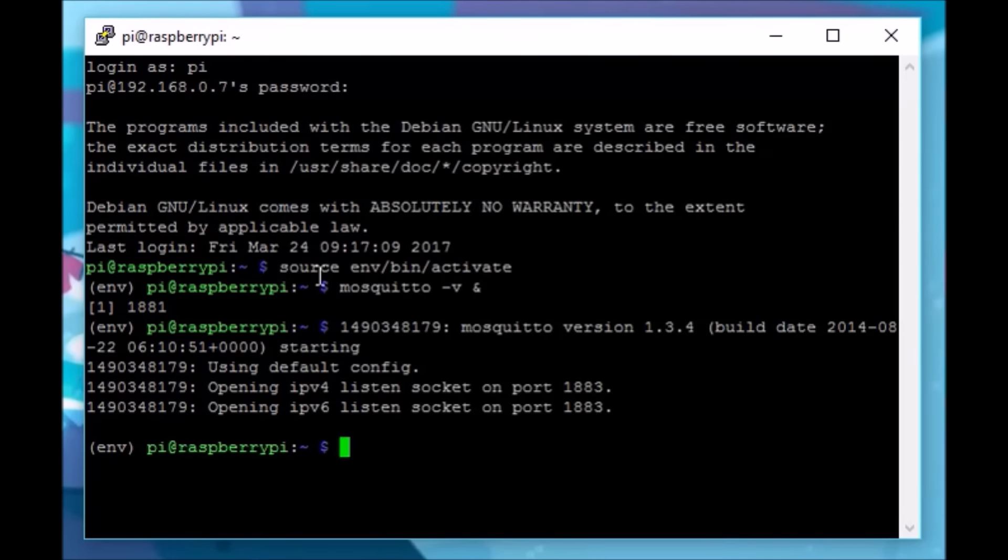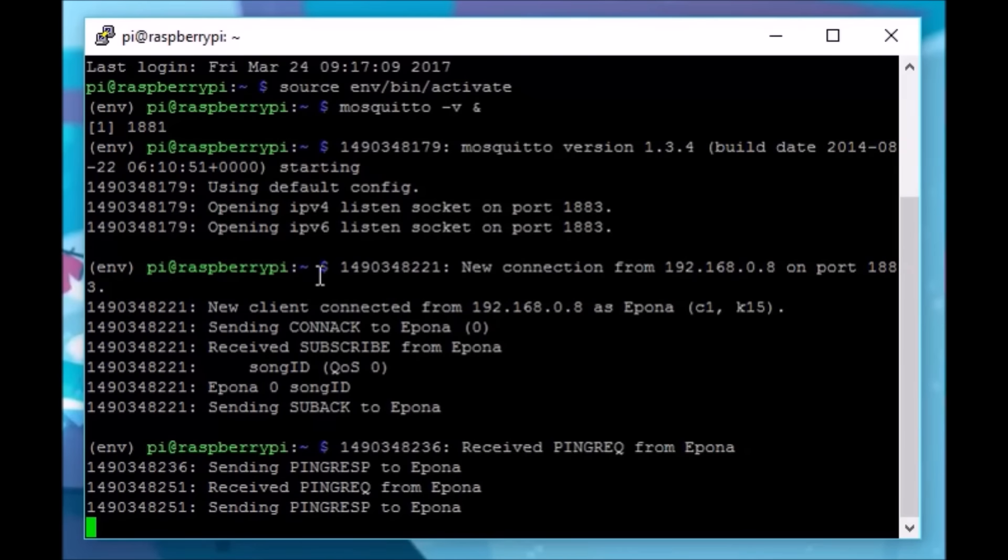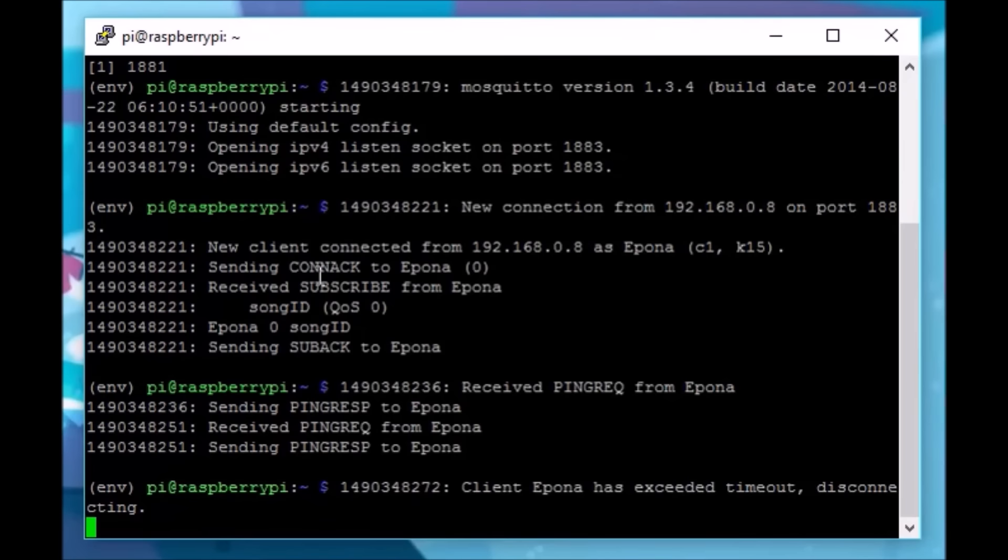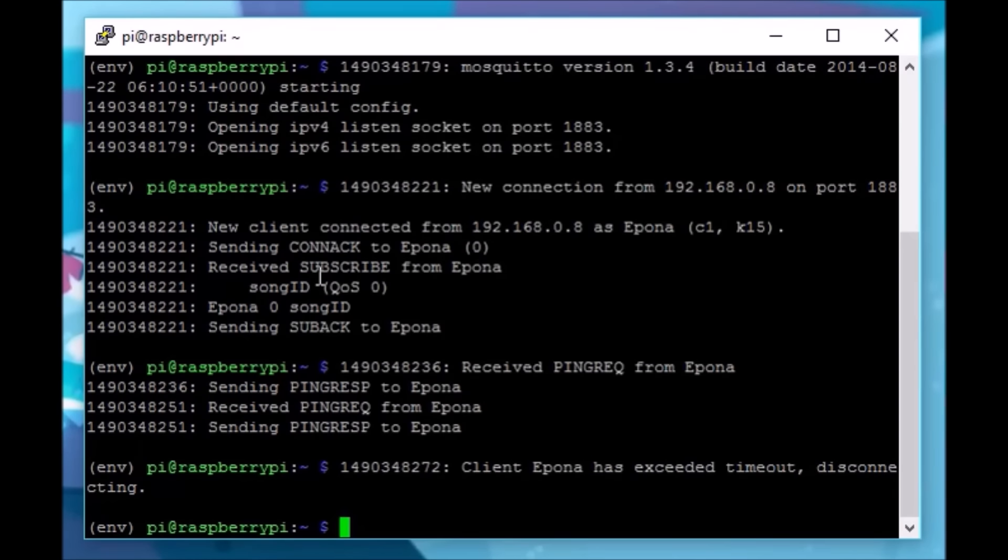None of the modules are on right now so we're not going to see them as clients. Actually here, I can plug in Epona Song. So we should be able to see what that looks like when one of the modules comes on and signs onto the... there we go. I'm going to go ahead and turn the Epona Song module off so we stop getting all those. And we see that the Epona client has disconnected. So right now from the command line, you can just publish different characters that will activate different modules, which is handy for a test. Let's go ahead and start our Python script.